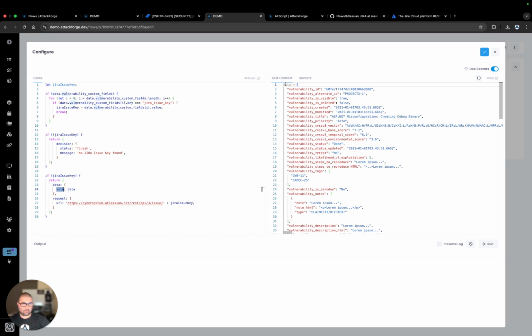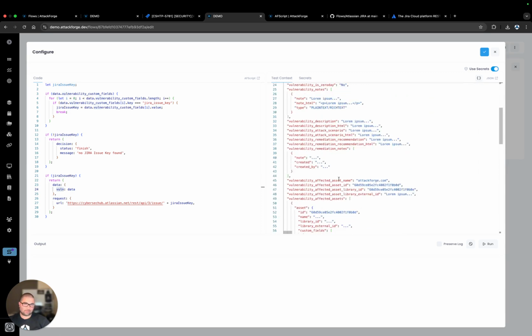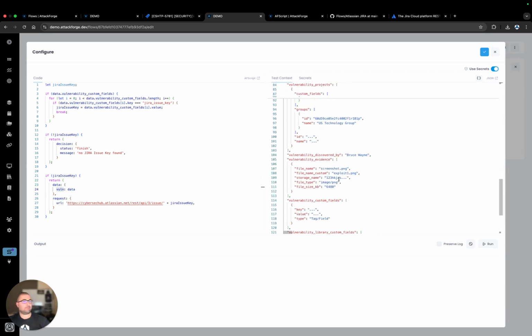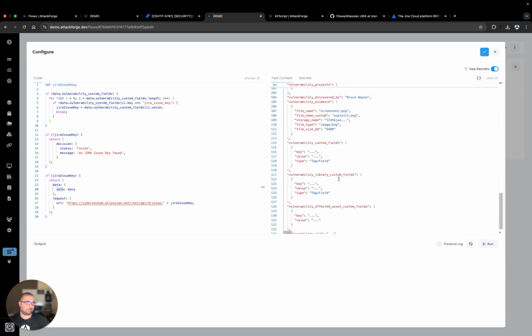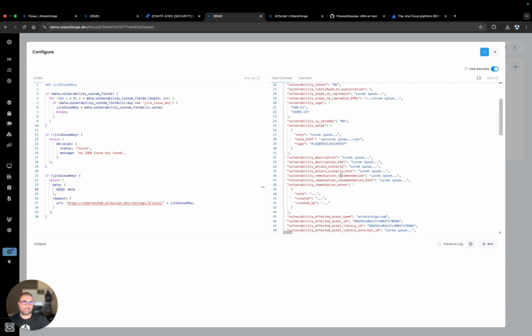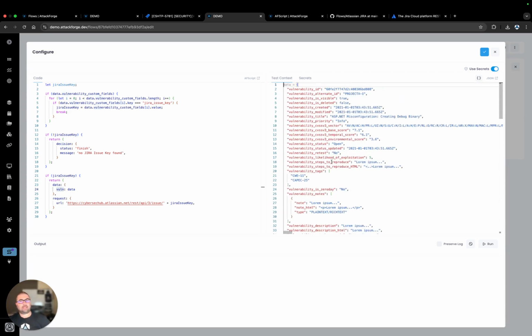So here we can see on the right hand side, this is some test data, because we're setting up a flow, this is not any particular data with any particular vulnerability. But here we can see that data will contain all of the vulnerability data information when this flow executes.